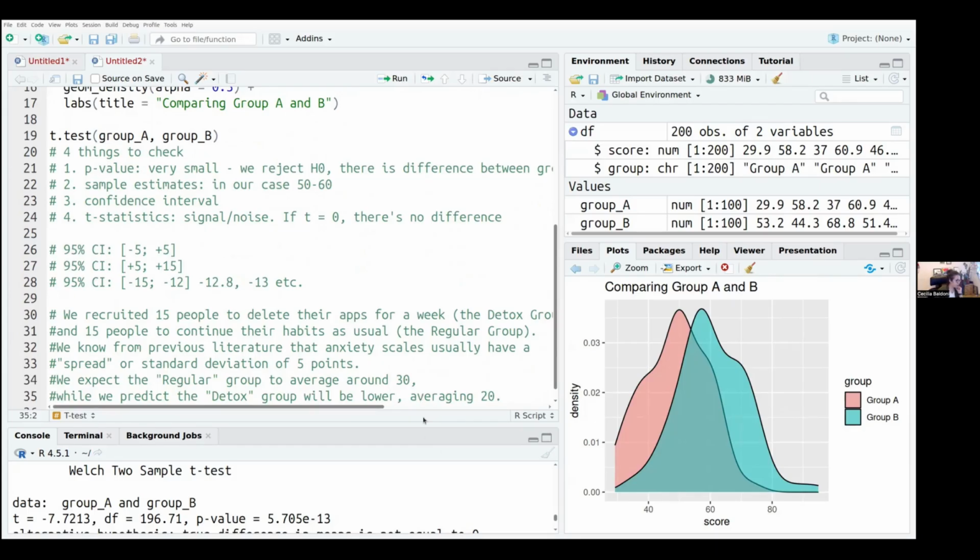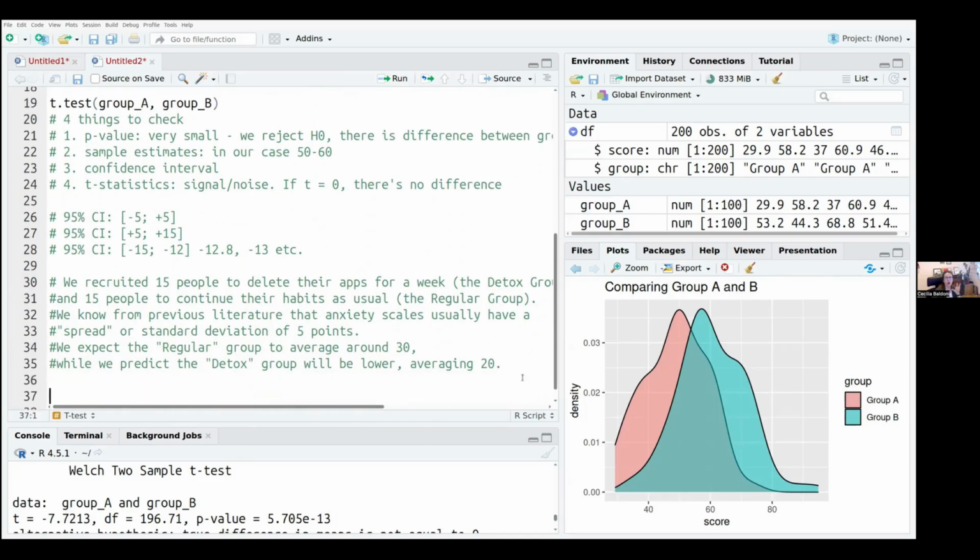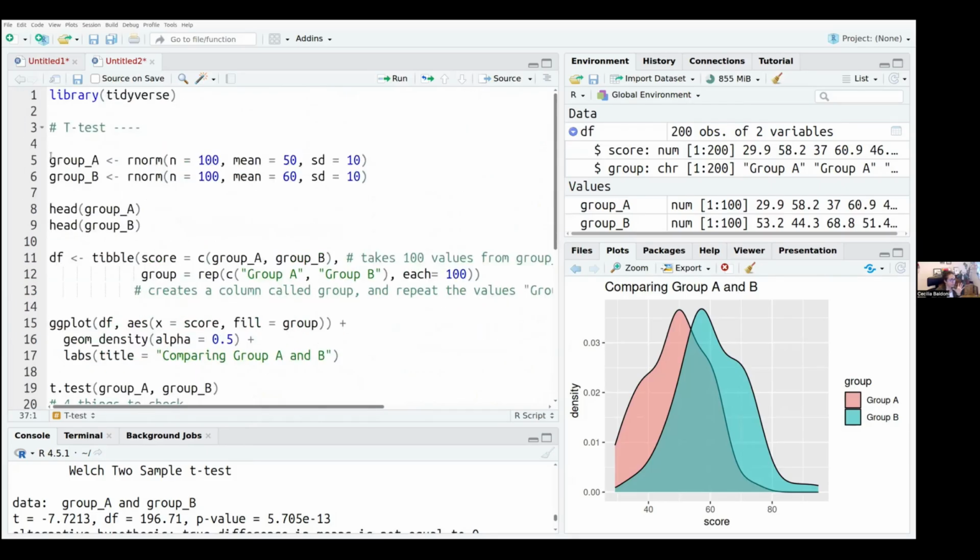So I will give you just a couple of minutes to think about this. How would you change these numbers here to reflect this scenario?